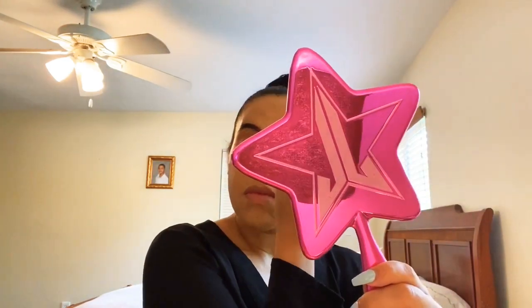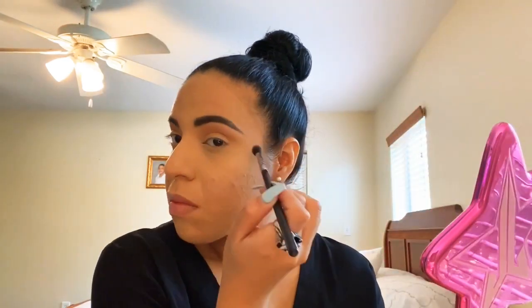I like to blend outwards and then kind of create a cat eye shape, just because that's the shape that I like for my eyes. My eyes are not normally that extended out, so I like to give the illusion that they're more cat-ish than they really are.